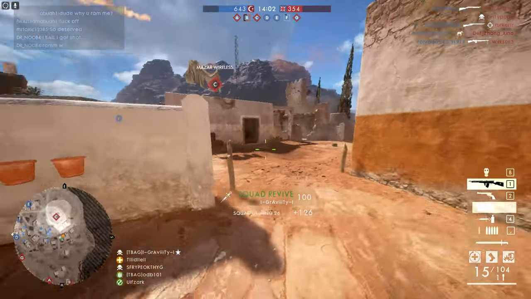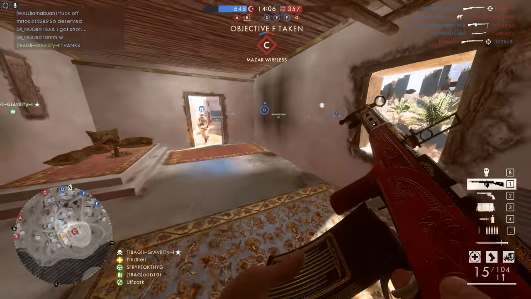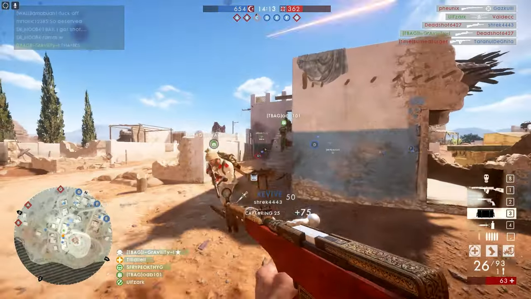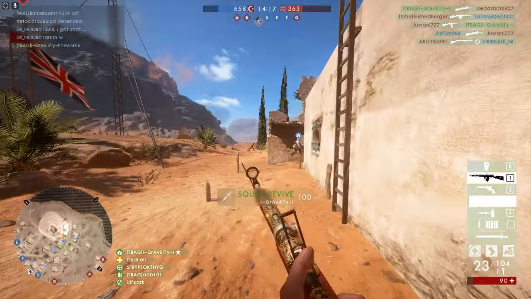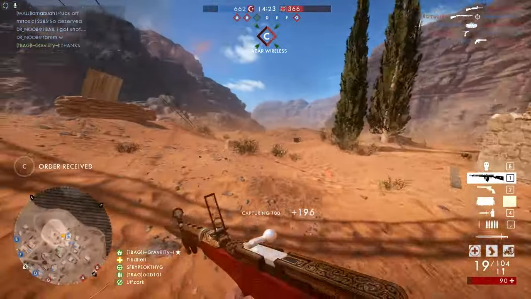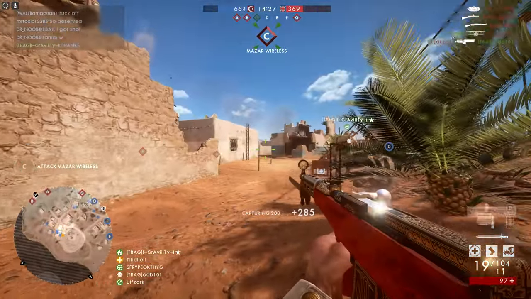So there you see, I picked up Gravity's kit. He's using the Fyodorov, the optical version. And this is a very versatile weapon, quite easy to use. And yeah, I actually have 100 service stars with the trench version, but not the optical. So yeah, I actually had to revive him twice there. There's quite a lot going on there. But anyway, now he has my kit.